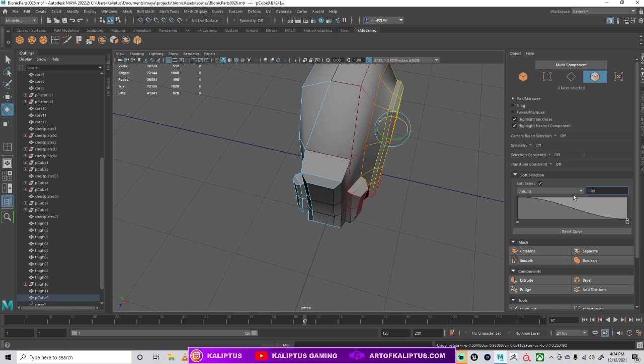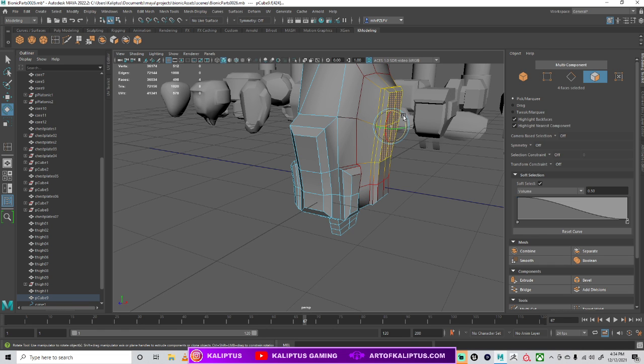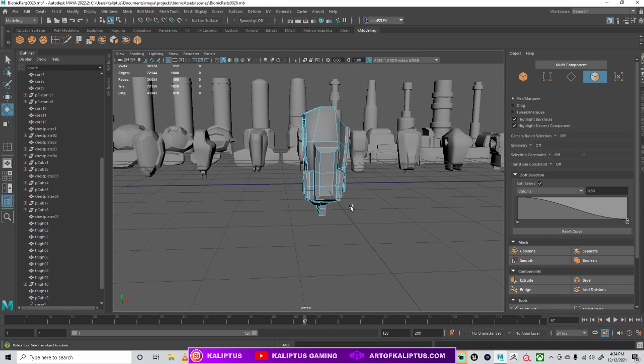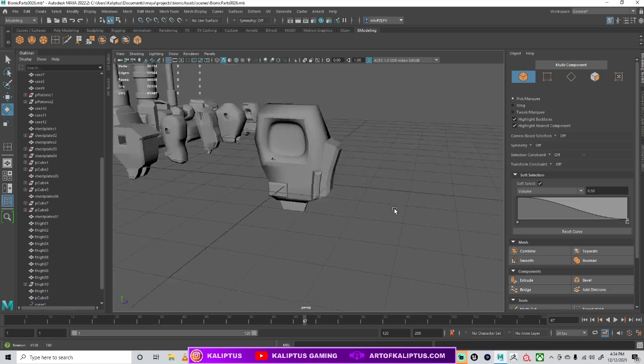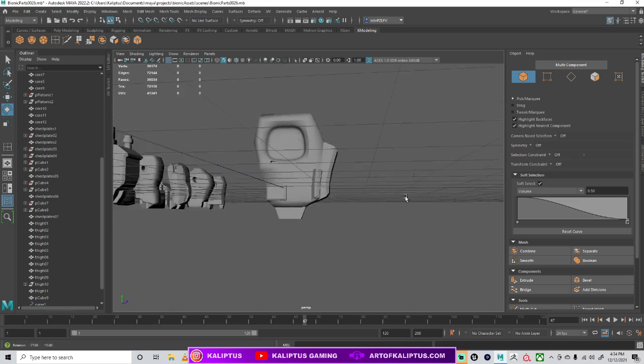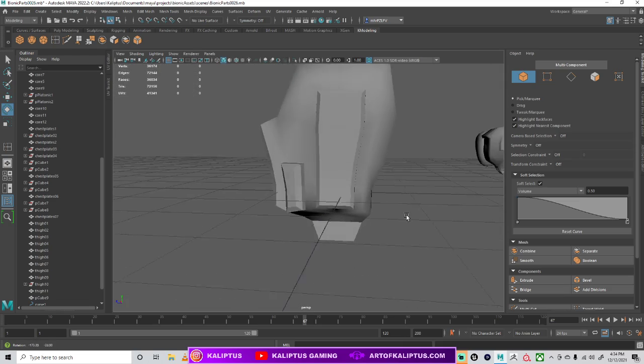Maybe that's too much soft select, so we're going to reduce that by 0.5. Angle it a little. And there you have it. You have another leg piece.